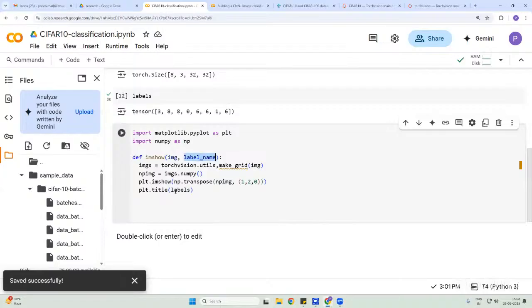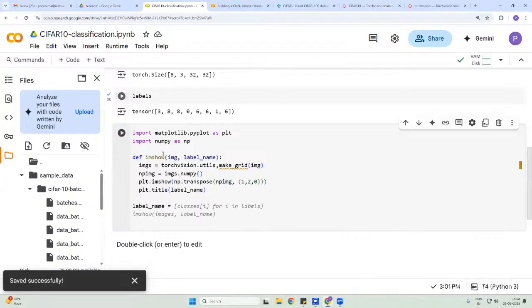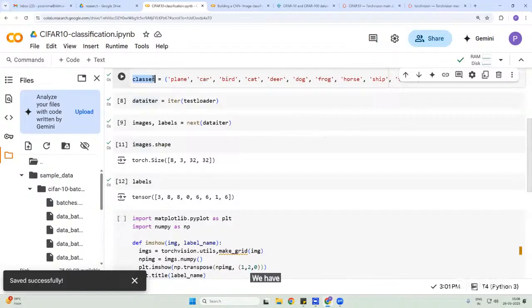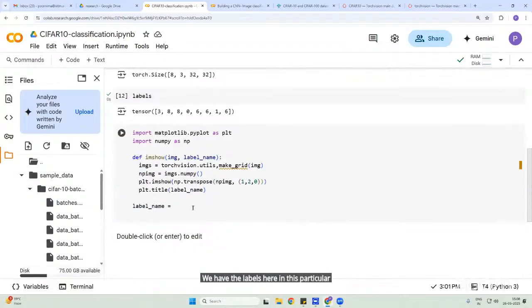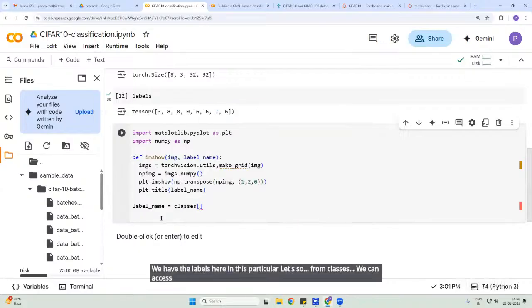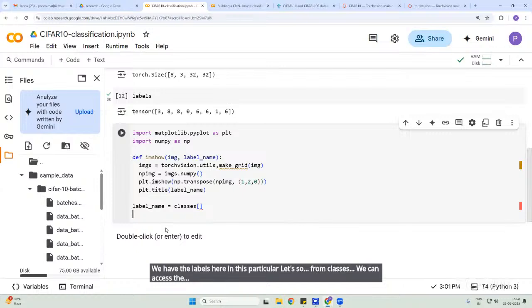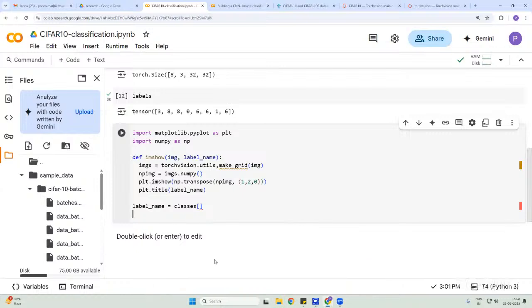Instead of 0, 1, 2, let's print the label name. We have the labels here in this particular place, so from classes we can access the label.